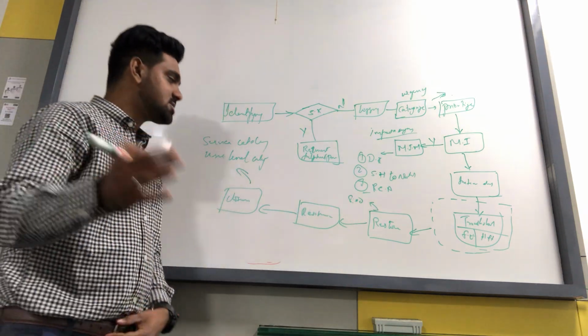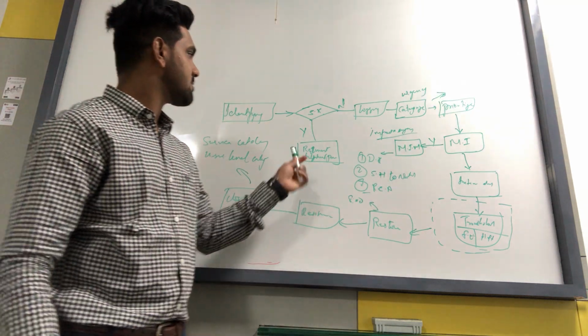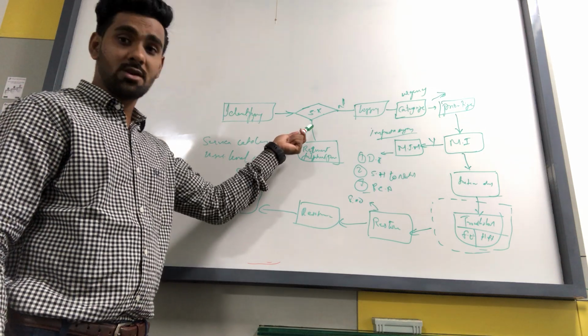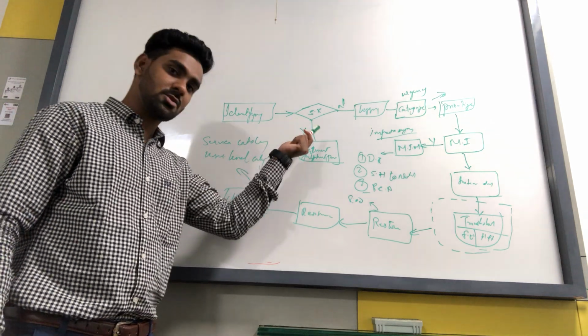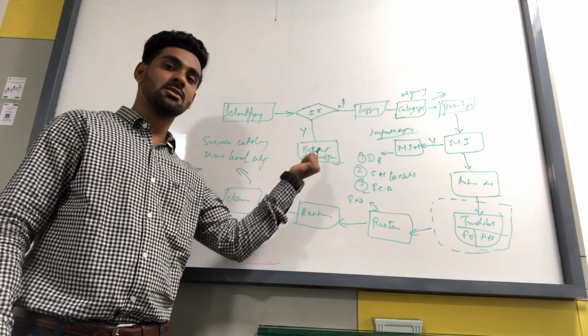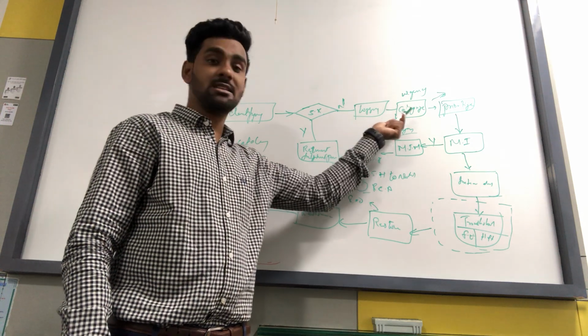Perfect, right? So let's understand that a little bit. I'm quickly rehashing everything. First, the service desk agent is going to identify if it's a service request or an incident. If it's a service request, by looking at the user level catalog, he's going to invoke the request fulfillment process. If it is no, then he's going to log the ticket with the details, and he's going to categorize.